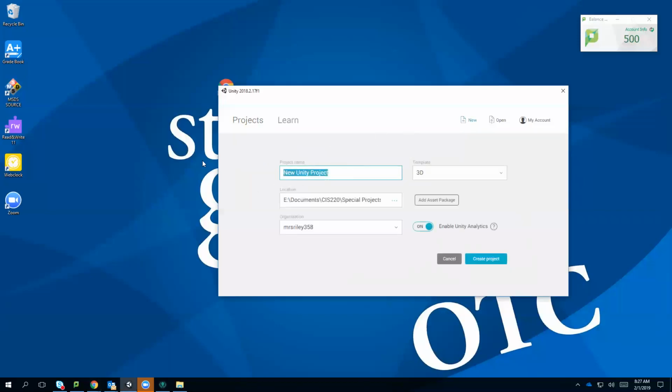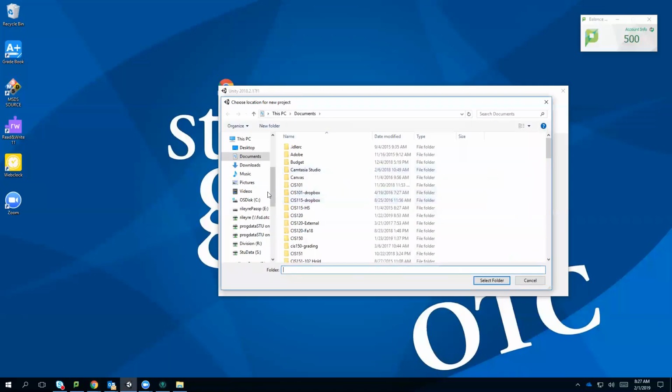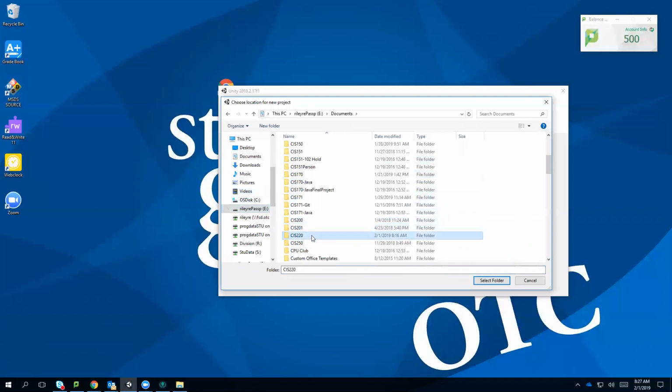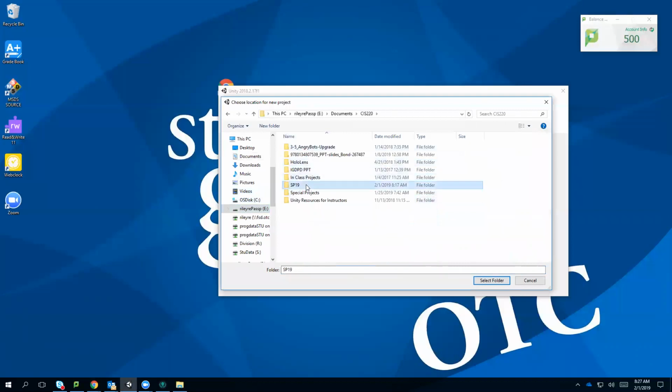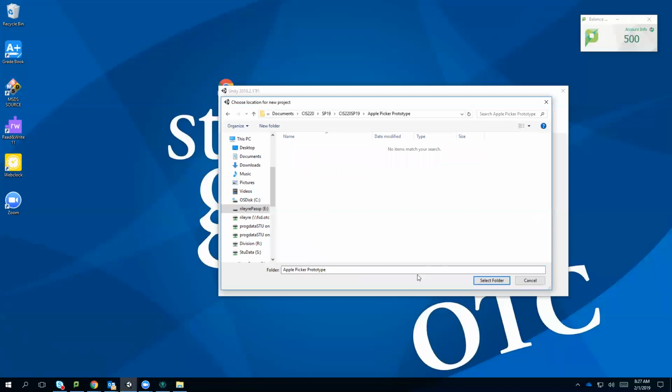Now again, I want it to be the Apple Picker Prototype. And my location, I need to change. Make sure again that I'm in my GitHub repo where I just created that new project folder. So inside my Apple Picker Prototype, that's where I want. I always go down 1 layer too far.